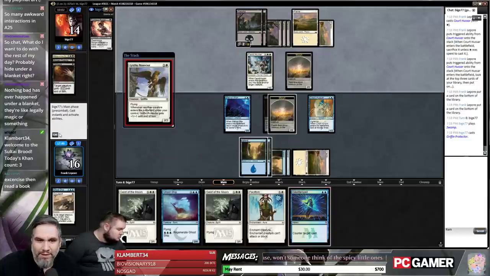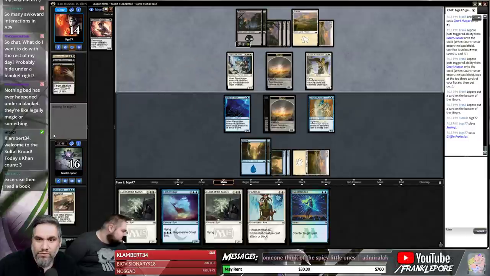I don't think we care. Do we care about this? I don't think we care about this. We have ghost ships for days. We do need one more land. One more land for Ghost Ship or Geist of the Moor is really where you want to be.